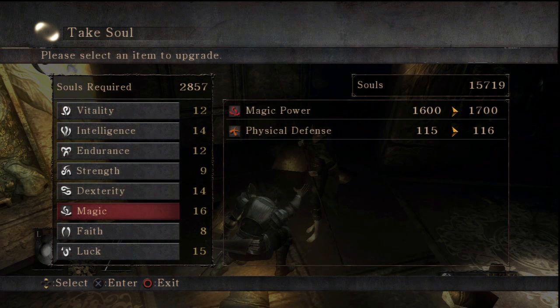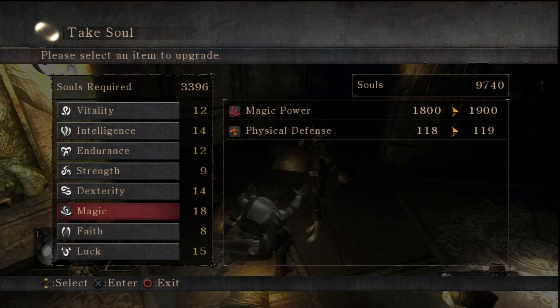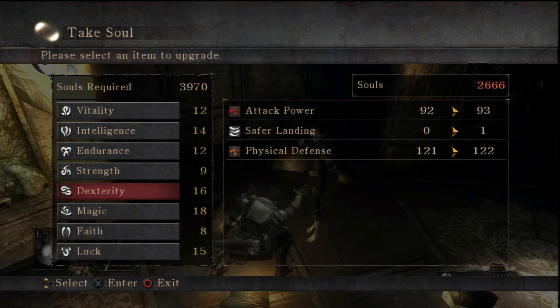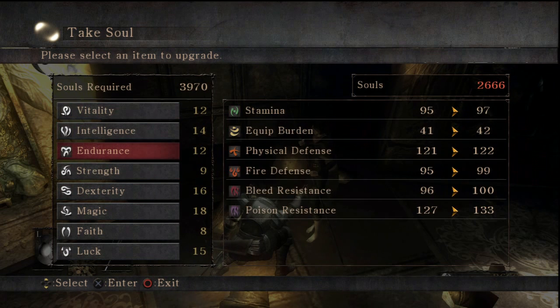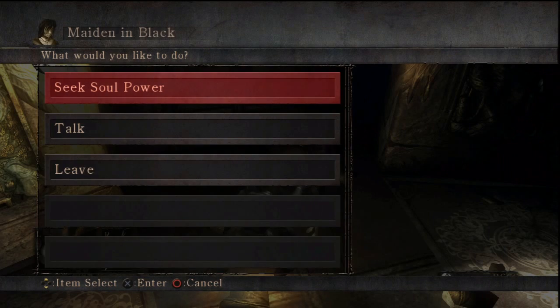Okay, what do I want next? At this point, I might as well get to 18 magic. I also need more faith eventually. Dex, and let's get... I think I'm fine in terms of HP. Oh, am I out of... Yeah, I'm out of souls. Okay, good.